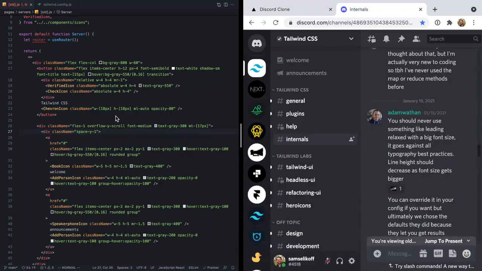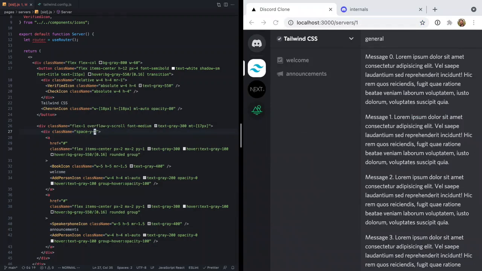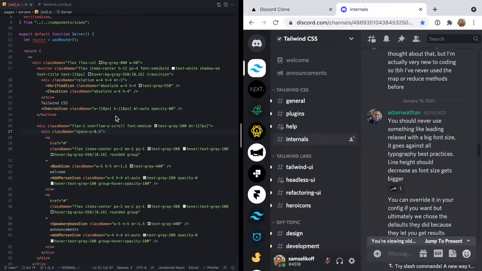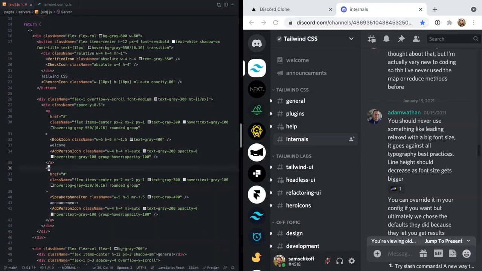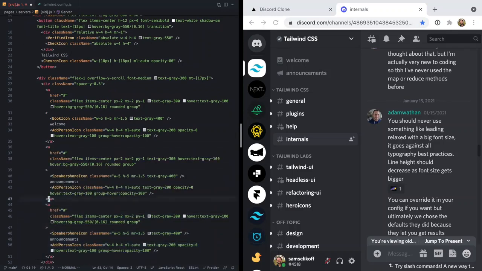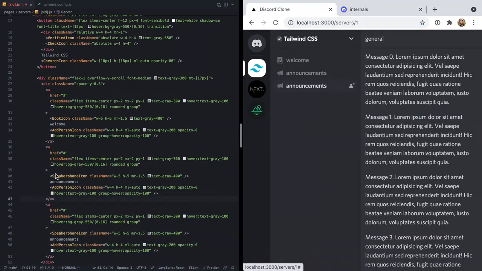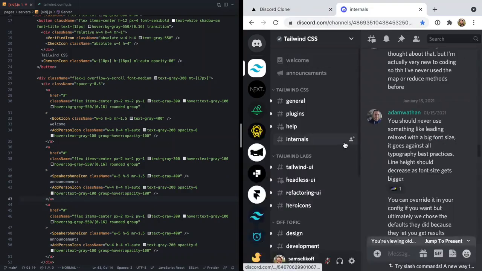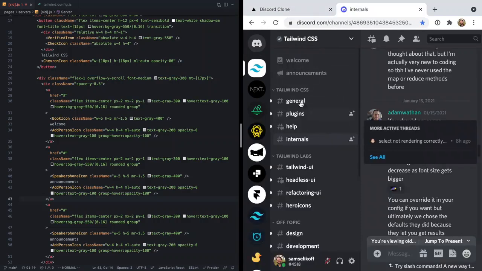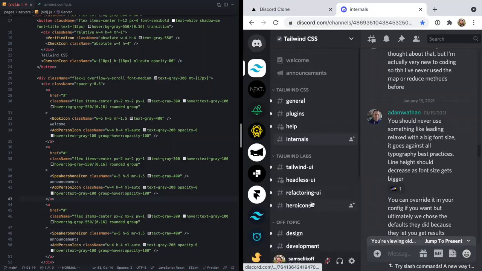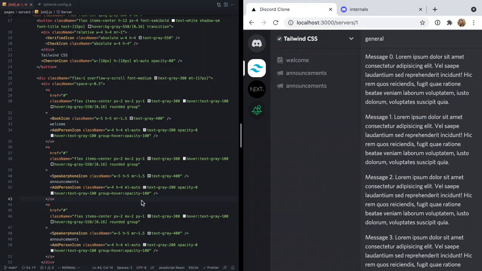That gives us 4 pixels. That looks like a little bit too much. So let's drop it down to 0.5. And yeah, that lines up perfectly. And the cool thing about this is, you know, it applies to every element that's a child of itself. So if we had a third channel, this should line up just perfectly, duplicating this exact markup that we have here. And because, you know, Discord is a dynamic app, this is kind of how you want to think about building UIs like this. But this treatment works just great.